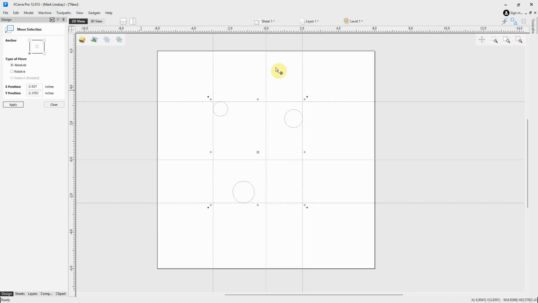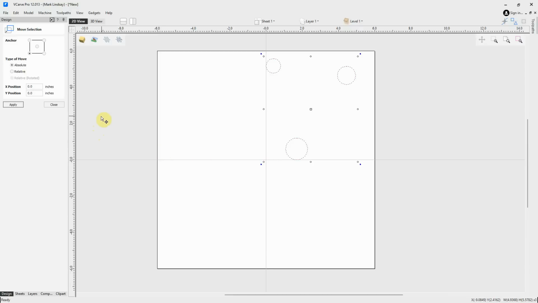Now it's not going to move my guidelines, so I'll turn my guidelines off. But I'll select the bottom left corner, 0 in X, 0 in Y. I'll click Apply, and now the bottom left corner of that bounding box is on my X0, Y0.